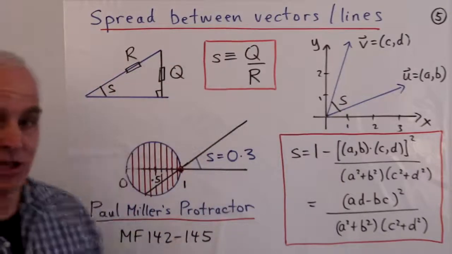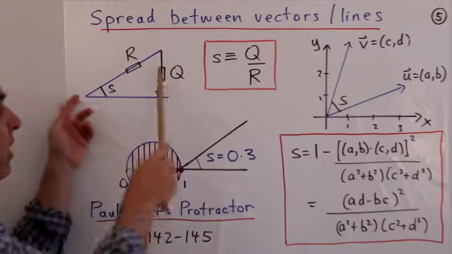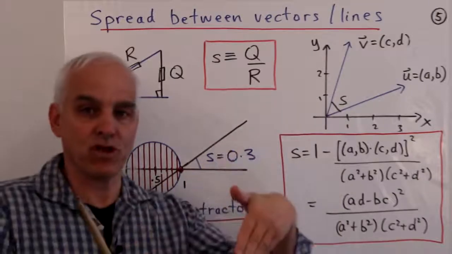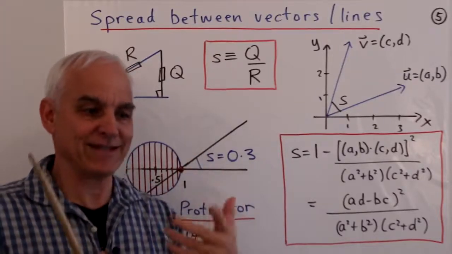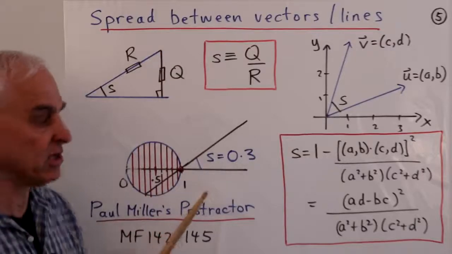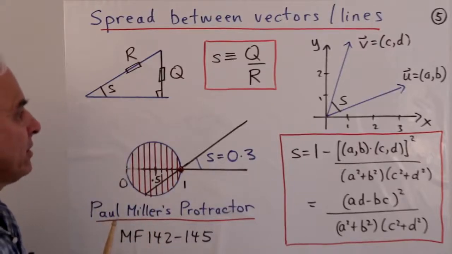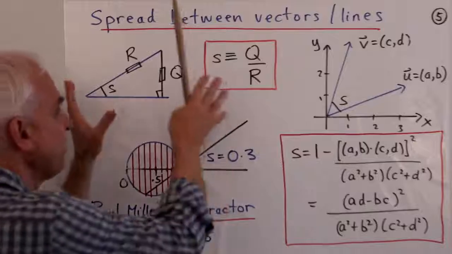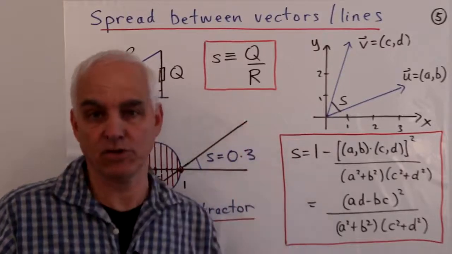Well, first of all, in just the Euclidean setting, like before the 17th century, we can express the spread between these two lines by drawing a right triangle, much as the Egyptians would have, or the Babylonians, and then looking at a ratio. But instead of a ratio of distances, we prefer a ratio of quadrances because that's more accessible to us. And well, which ratio is it? Well, it turns out that this is the ratio that we use for the spread. It's the opposite quadrance divided by the hypotenuse quadrance of such a right triangle. So S is Q over R, this quadrance over this quadrance. So that's how we think about it geometrically in the context of Euclid. Euclid would have said, yes, this is a reasonable and legitimate notion. Why didn't I think of that?